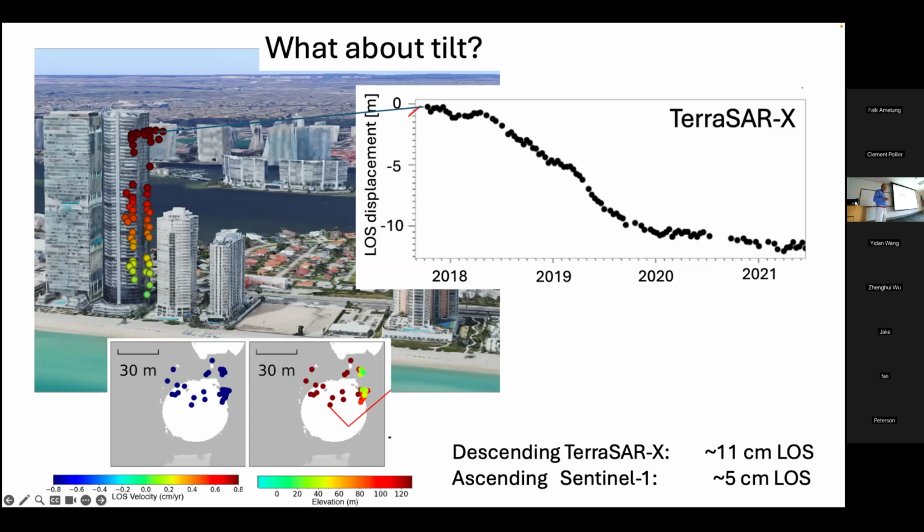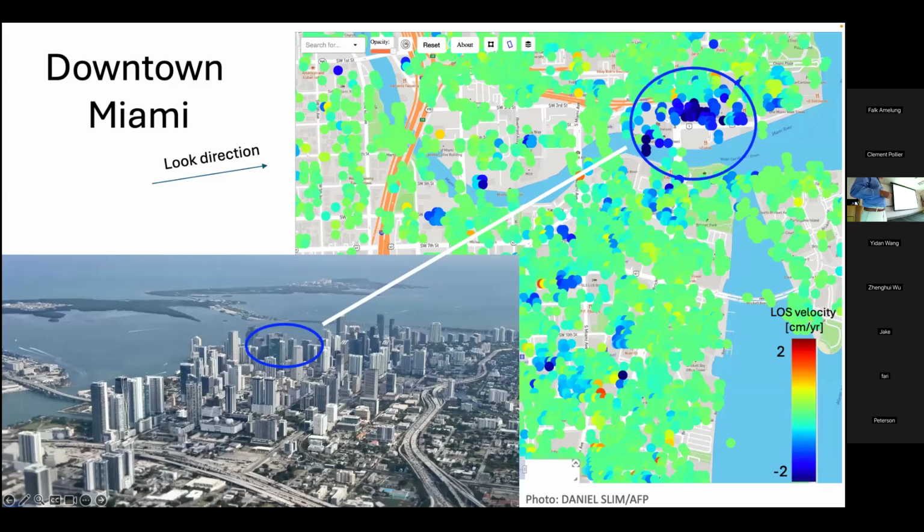That is a little bit surprising, and the tilt of the whole structure towards the west could be the reason, and that agrees actually with the persistent wind direction. The wind mostly comes from the coast, from the water. So maybe the wind is slowly tilting those buildings over, but it's not very much. It's 5 centimeters. You would think that this was taken into account in the design, but maybe not 100%.